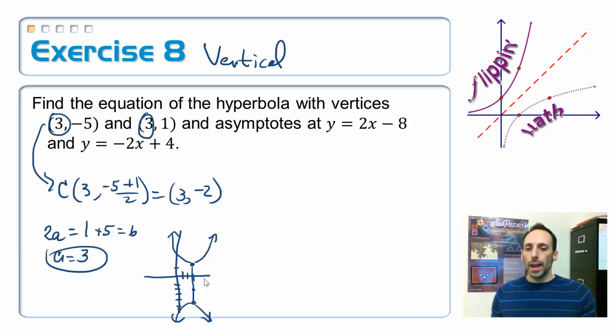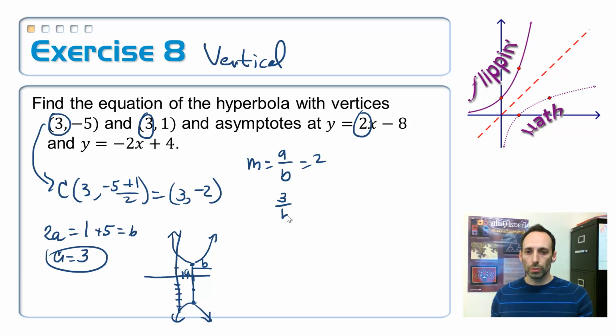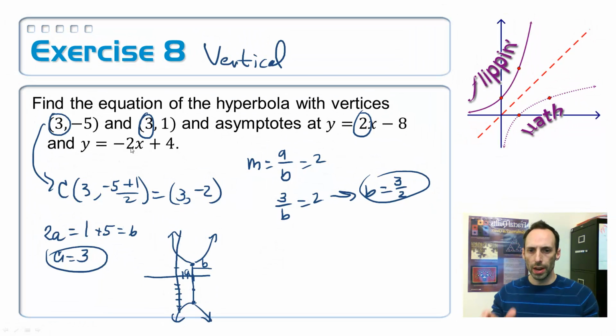Okay, now then, in order to graph my asymptotes, I'm going up a and over b. So up a over b, that's got to be the slope. The slope is equal to a over b. The slope of this line is equal to 2. I already have my a value, which is 3, so 3 over b must be equal to 2. Now just switch those things out, which means that b's got to be equal to 3/2. Ooh, a fractiony one. That's curious. All right, so we have our a value, our b value, and we have our center point.